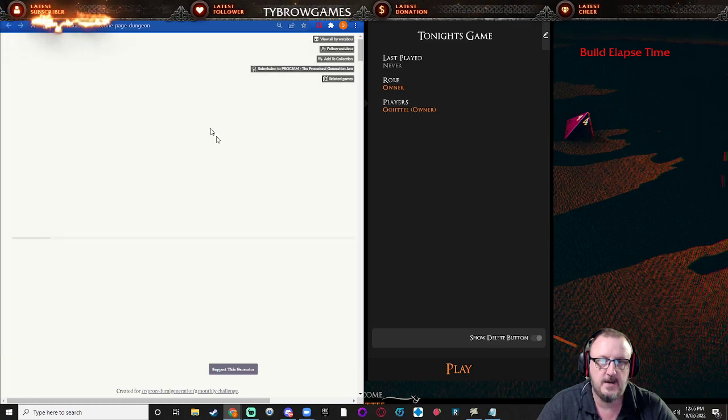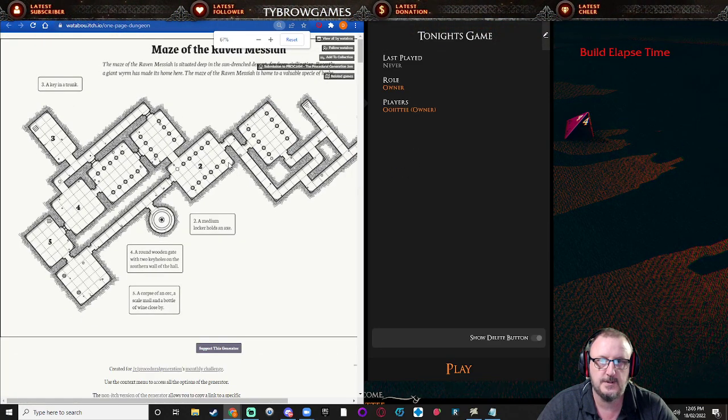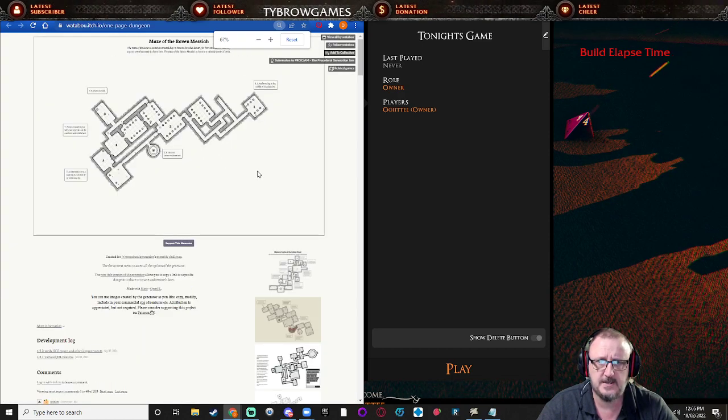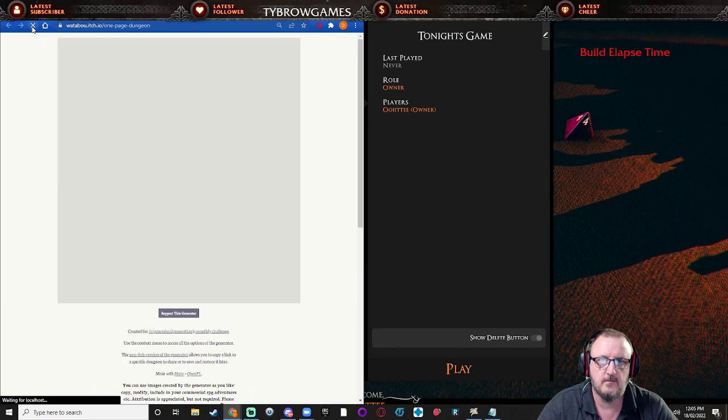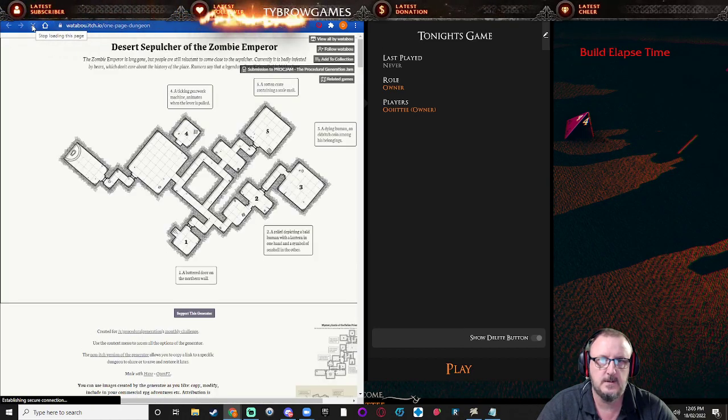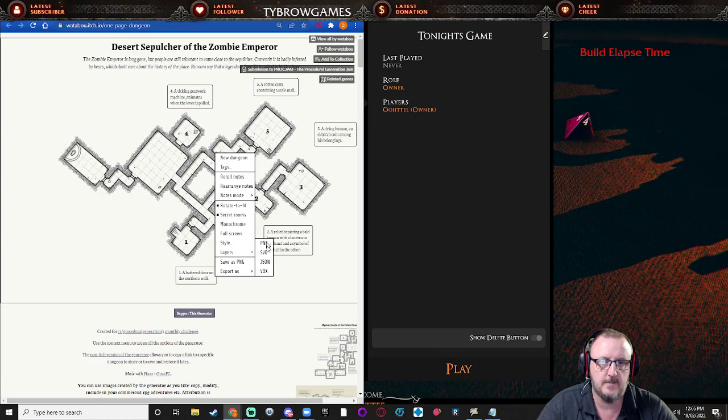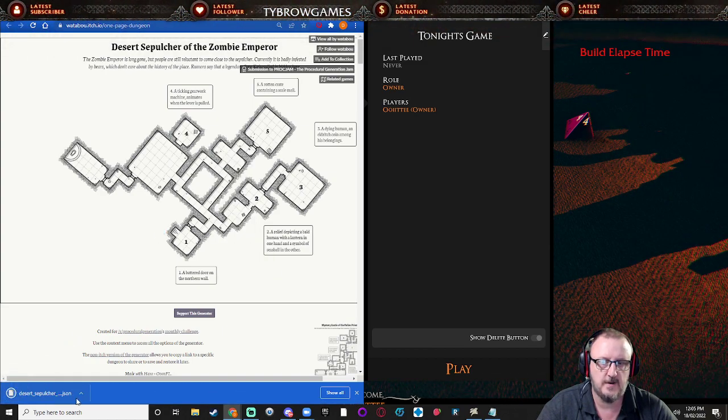Now from here we can simply refresh the page. It will randomly generate a dungeon for us. I believe there are means to go through and select one that you may like. I find I just refresh this page a couple of times, which generates a handful of dungeons that we can use and take it from there. So that looks interesting enough. What I'm going to do is right click on this and select save as JSON. So now that's saved the file down the bottom here for me.